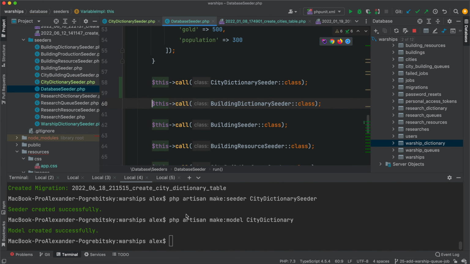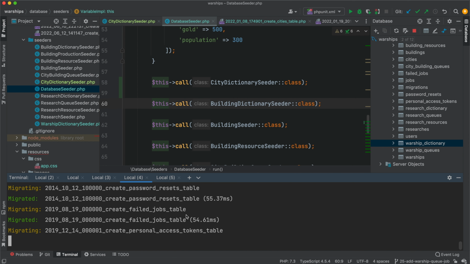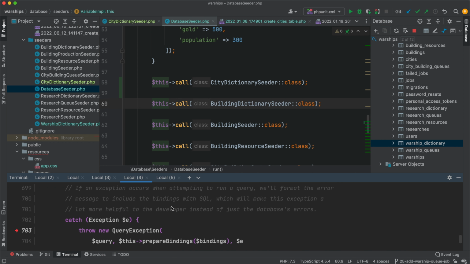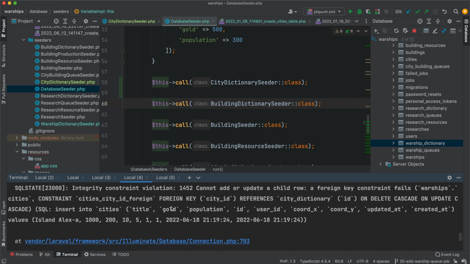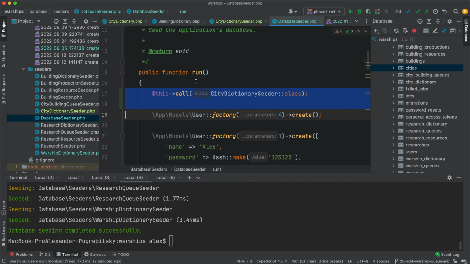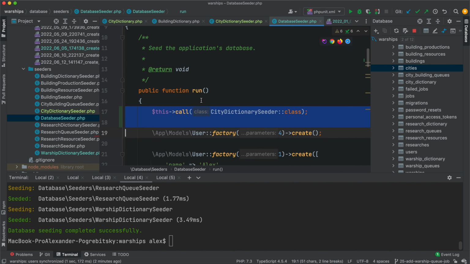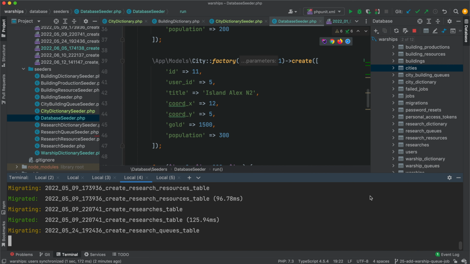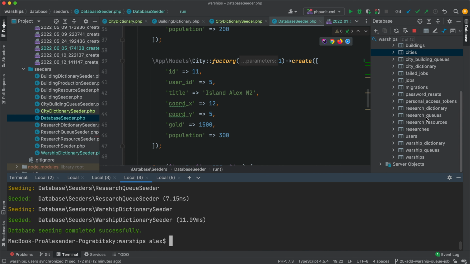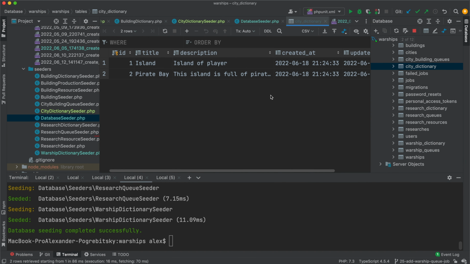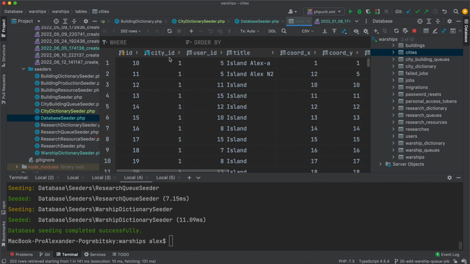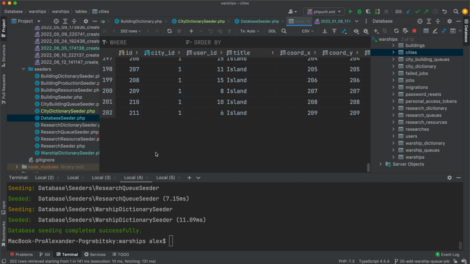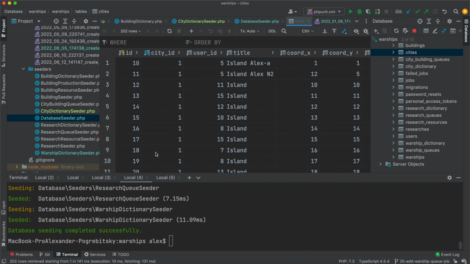Yeah, I should do something like this and try to update my database. And of course, I have some errors. I just needed to place this code here. And right now it works. Okay, so we have some city dictionary, we have some rows, and we have cities with city ID. That's all right.